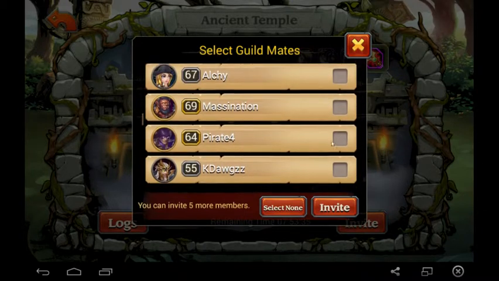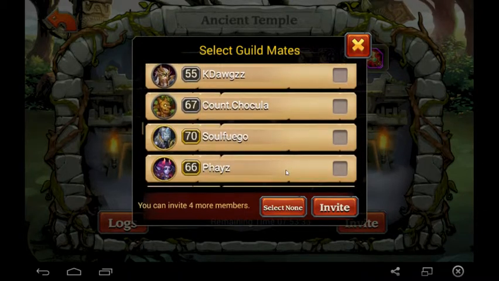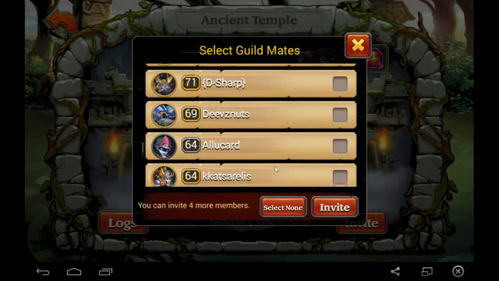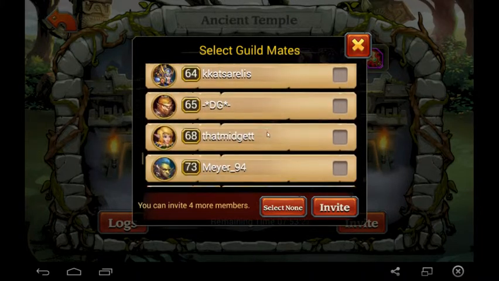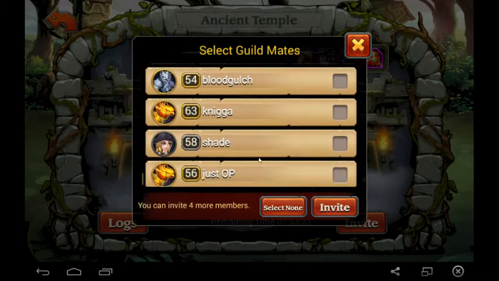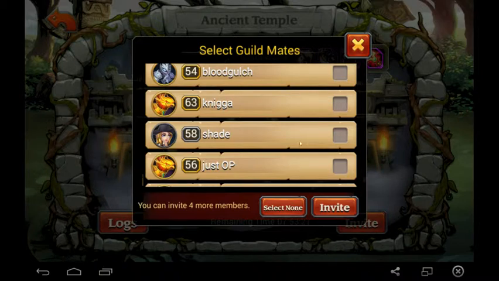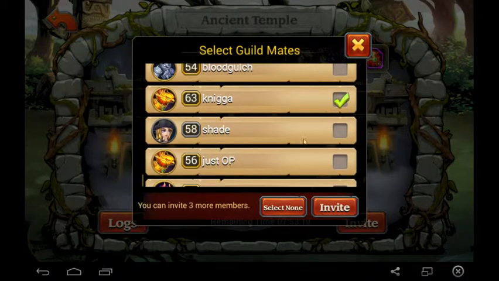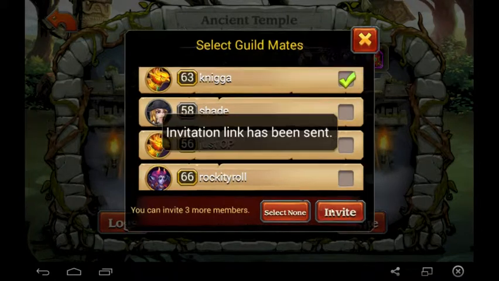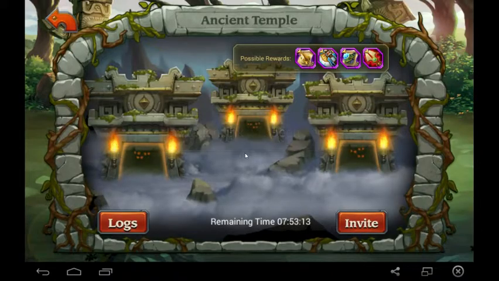Okay, so no Master Nation. There you go. We're gonna just do this real quick. I'm just gonna invite a couple people to get my temple started, because people log on different times of the day. So if you go ahead and get a couple in, now that's another thing.